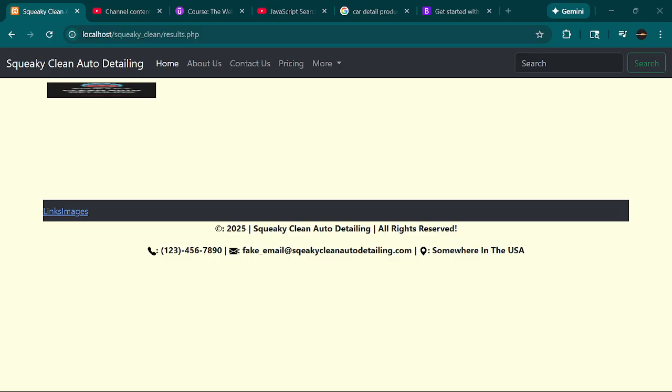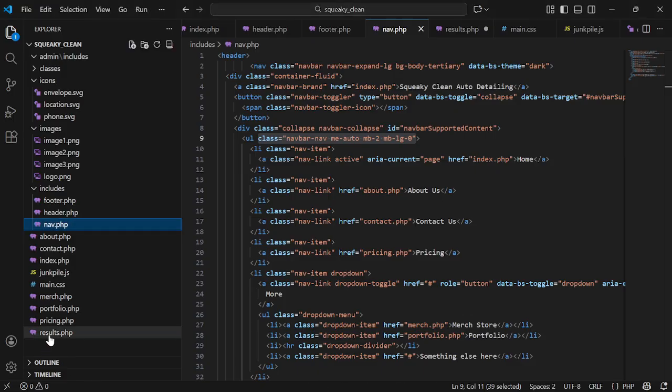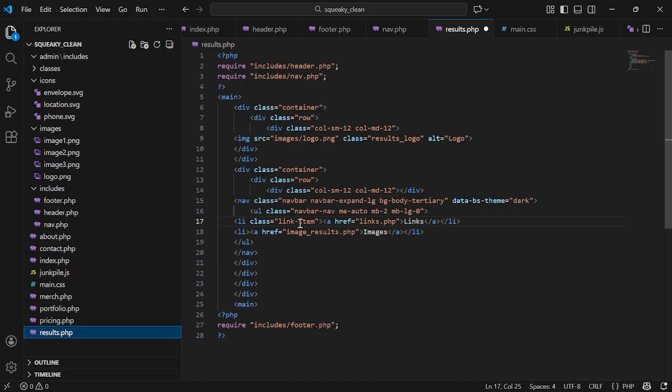Control C. Control V. And then class. I think it said link item. Oops. I think it was link item, right? No, nav item. And then nav link. Okay. I'm goofy, don't worry about it. Okay, so it's nav item.